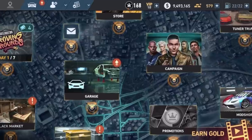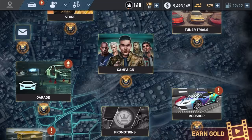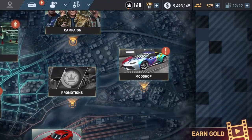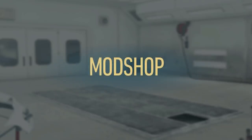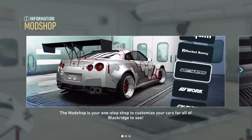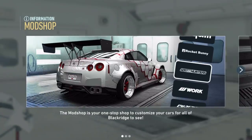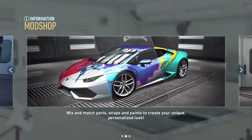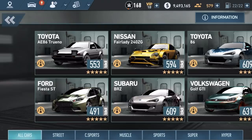What is happening everyone, Transporter here. My voice is finally back but I have a really sore lip so I might not talk for long, but we have come to the age where we can finally do some proper tuning in the mod shop. Mod shop is all new in this update for NFS Speed No Limits, and I wanted to walk you through what mod shop does so you can understand what they've brought along and what this means for the future of customization in the game. The aim is still the same - you get to customize your car however you want, but the UI is completely redone and it leaves room for them to put more customizable features into the game.